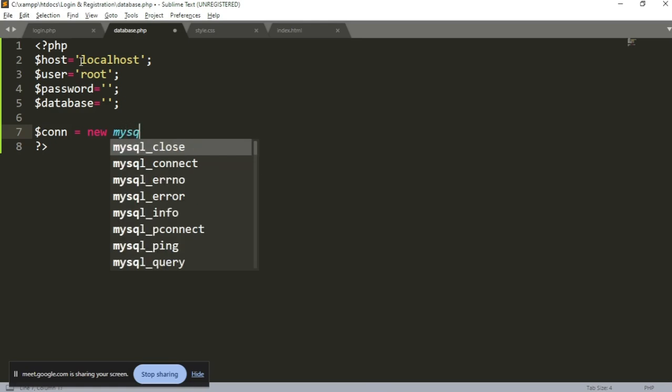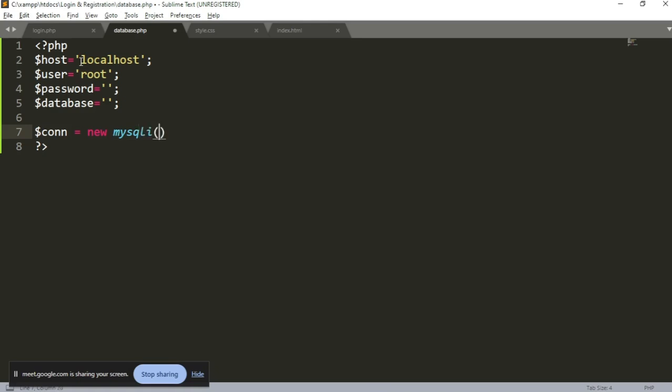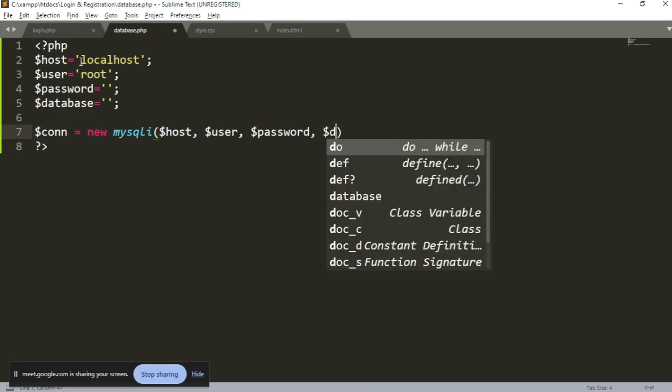So new MySQL, my database connection must respond to my host, then my user, also respond to my password, then my database. So when all these things are correct, then it should connect to the database.